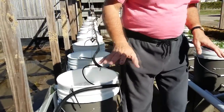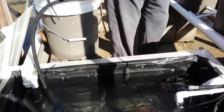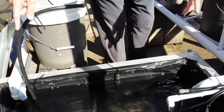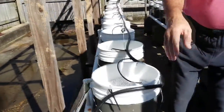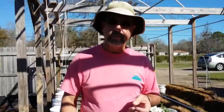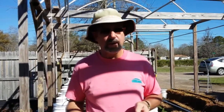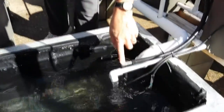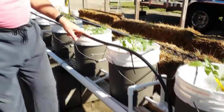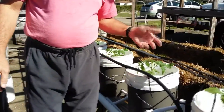Let me show you a quick summary of the system adapted for this year with perlite. This is a 50-gallon insulated sump — actually a two-inch thick styrofoam aluminum-clad container. I have two pumps, so I actually have two independent systems with a rail on both sides. I can run these off one pump, but if one pump fails and I don't catch it in time I could lose everything. This way, at least half the crop is always protected. The black line here is a supply line from the pump running the length of this whole run of 10 buckets — traditionally called a Dutch bucket system.